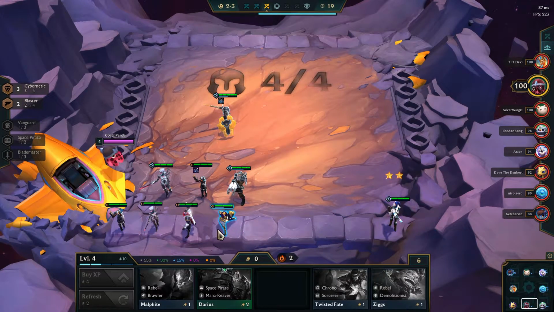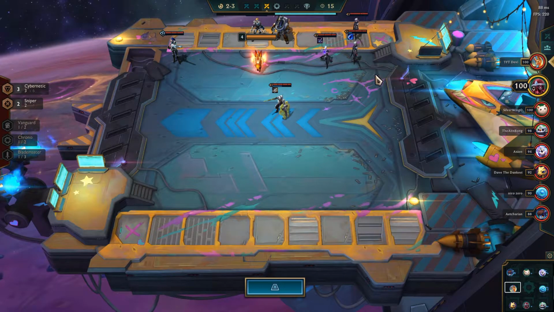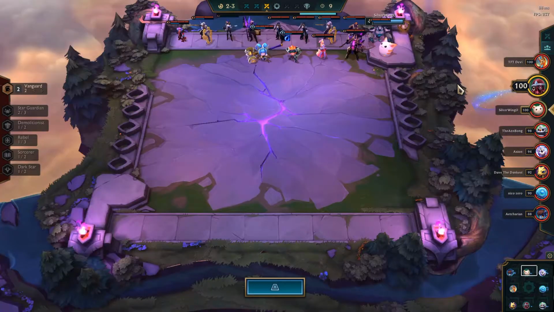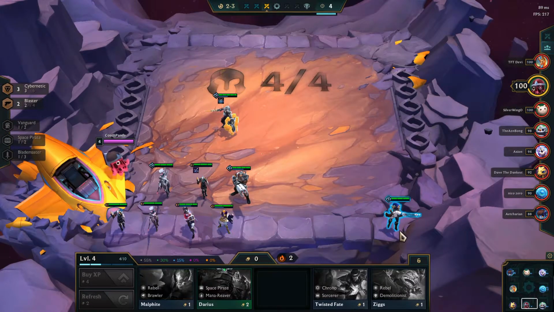If you're trying to force a certain comp, you need to scout early during stage 2 to see if other people are playing it. Players are usually very predictable and you can tell what comp someone will be playing by stage 2. If your comp is contested, you should only play it if you have the perfect items or if you're high rolling your units.